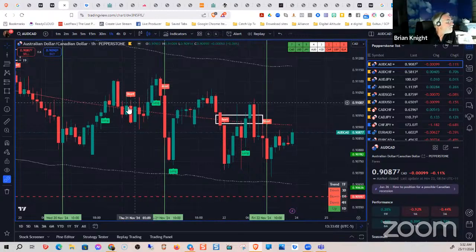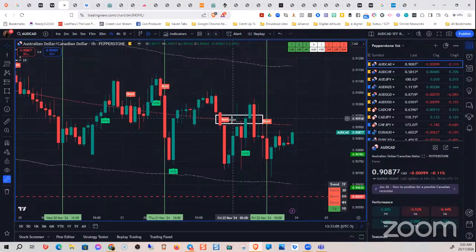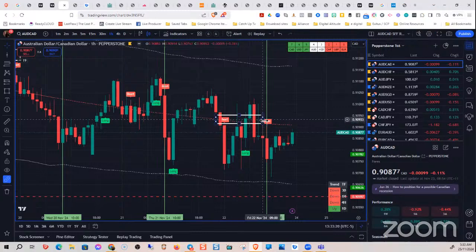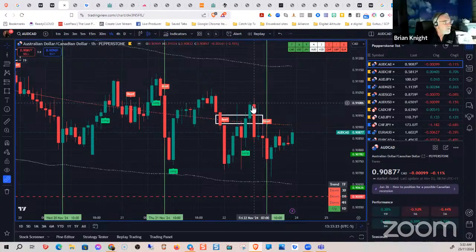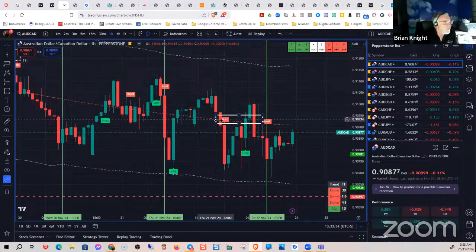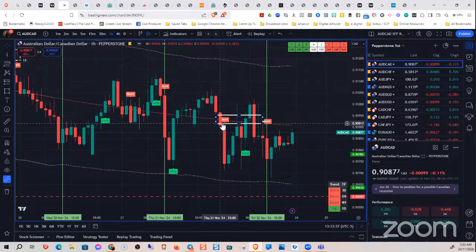This fair value gap, right? No, right where you put your box. The fair value gap above it. See the green candle to the red candle? No, right where you put your box. See your fair value gap? Got it. The fair value gap right above it, green candle to red candle. Yeah, that one in there. That's where your fair value gap should go.